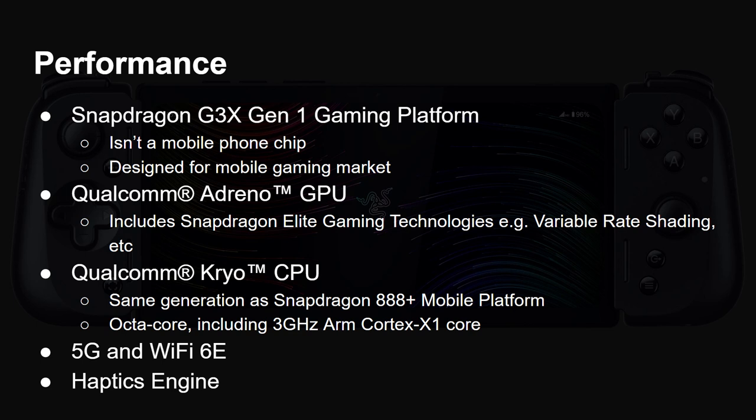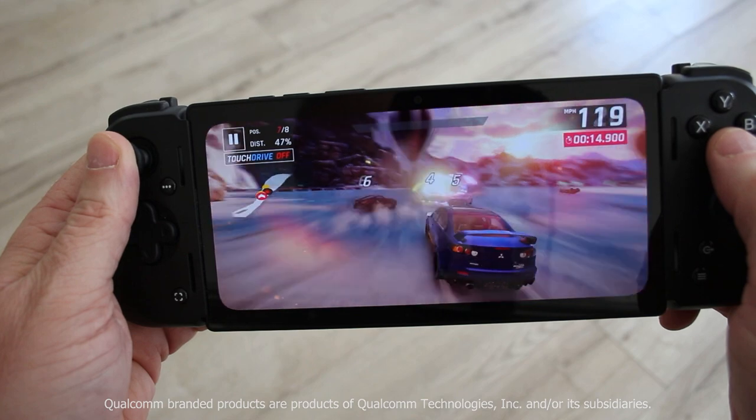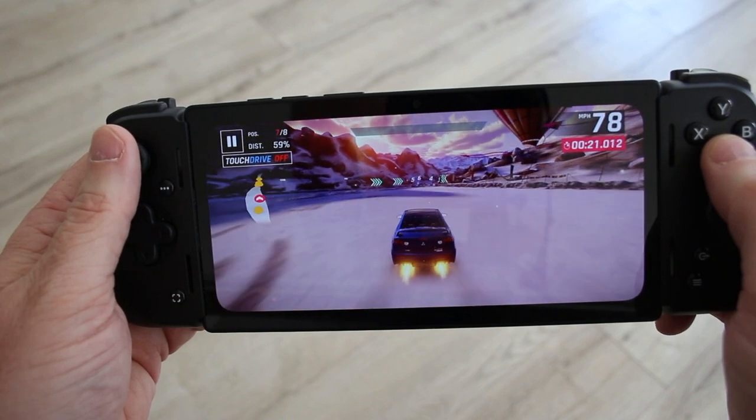Well, you've got the Snapdragon G3X Gen 1 gaming platform, and that isn't a mobile phone chip. It's not a smartphone chip. This is designed specifically for the mobile gaming market. And one of the things is it's designed to be actively cooled, not passively cooled, which is what you'd normally get in a smartphone. Of course, that includes the Qualcomm Adreno GPU, which in itself includes the Snapdragon Elite gaming technologies, things like variable rate shading and so on.